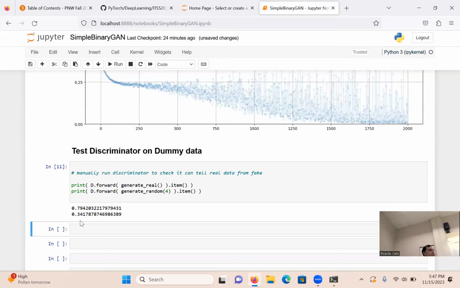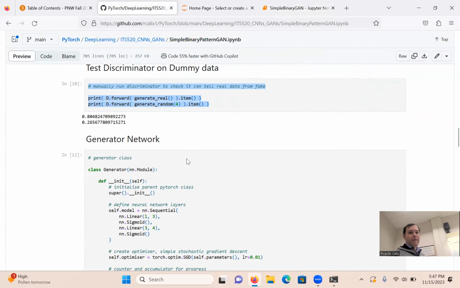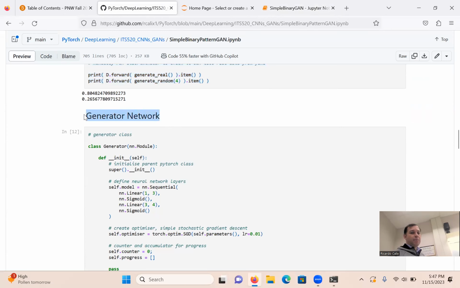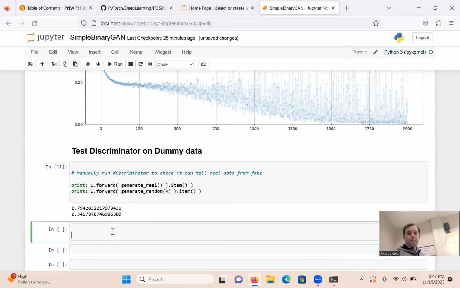Now, where it gets a little bit hard is that now we have to create the architecture for the generator, and that's actually not difficult either. And then we have to train both of them together, and that can be confusing. That's going to be the part where you will probably have the challenge, right? But those are the 2 points. Everything else should be pretty straightforward. So now let's go ahead and implement the generator architecture with our object-oriented approach.